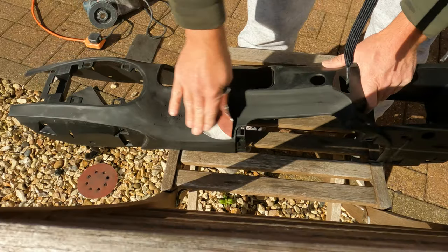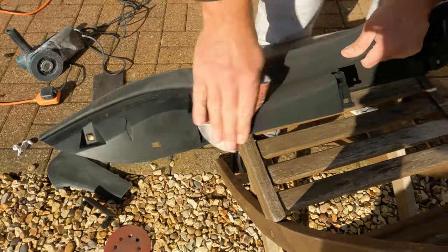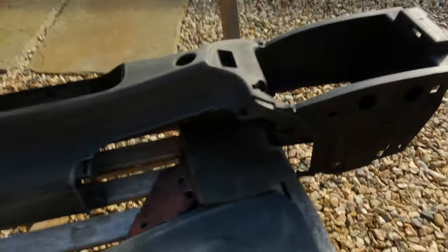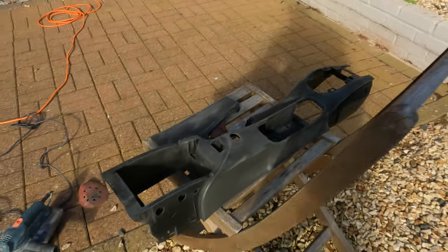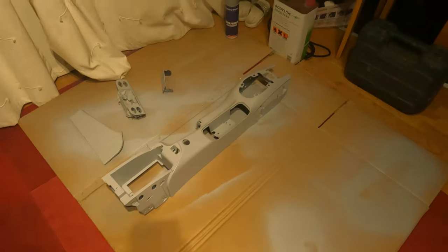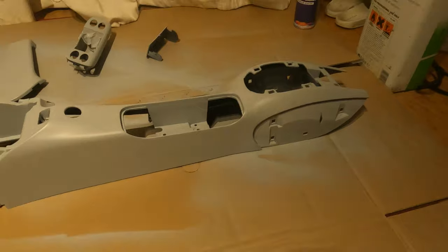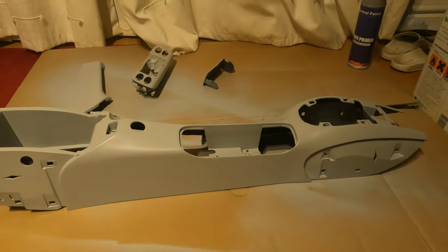I'm not going to show the sanding process, but I'd only recommend doing the sanding and painting yourself if you've got some experience doing this kind of thing. If not, it might be worth getting a professional to get the best results. I personally have no experience in this, but my dad has done it before, so I'm leaving all the sanding and painting for him. My centre console has now been sanded down completely and had a few coats of primer put on — all it needs is a quick sand tomorrow and then it's ready to be painted in arctic silver.